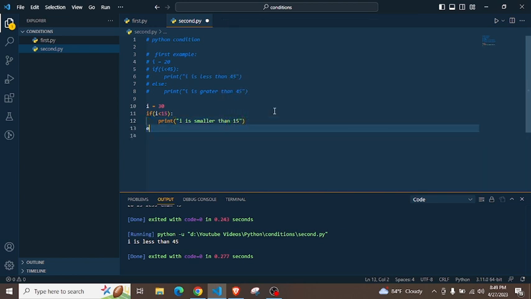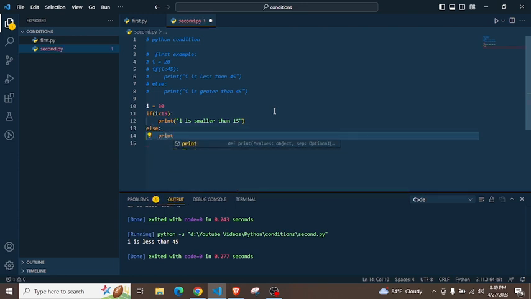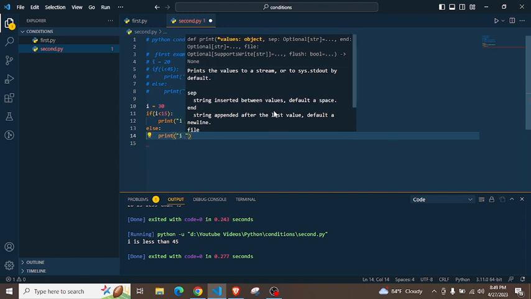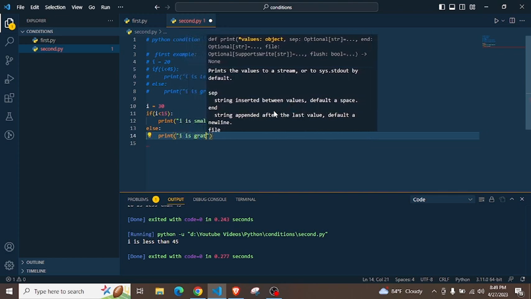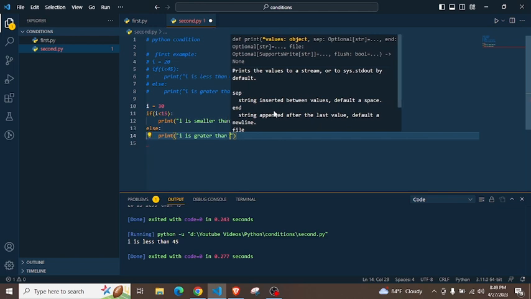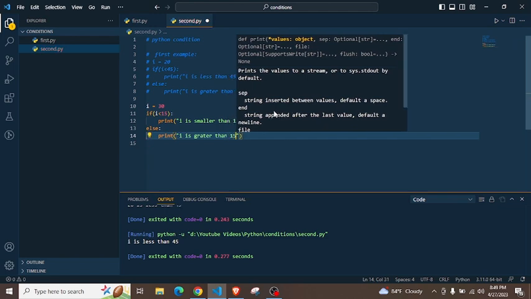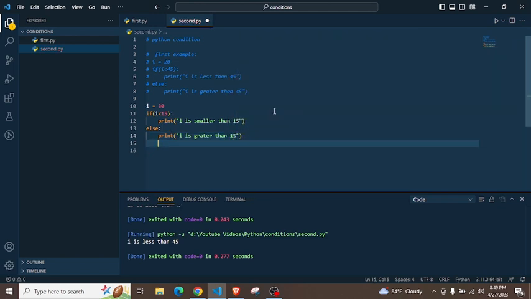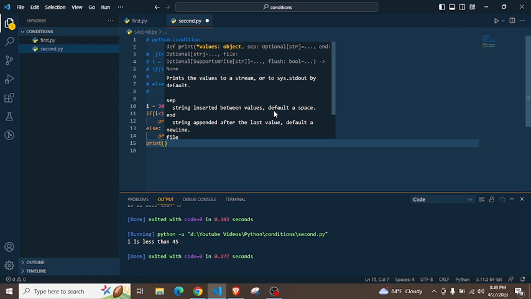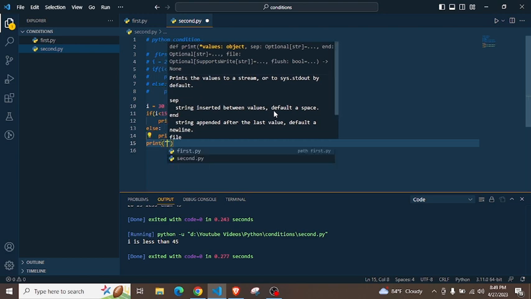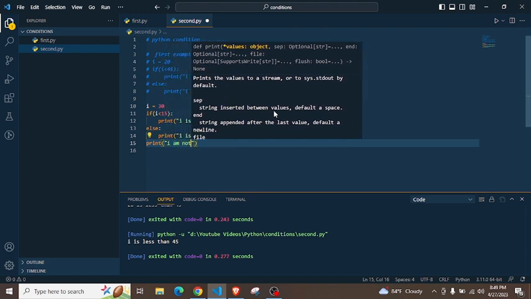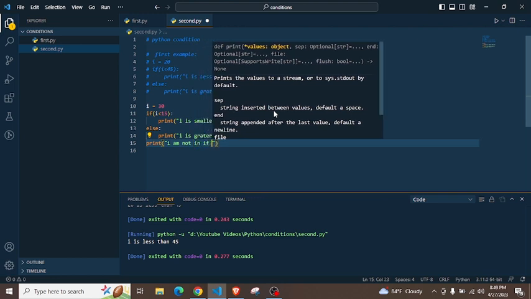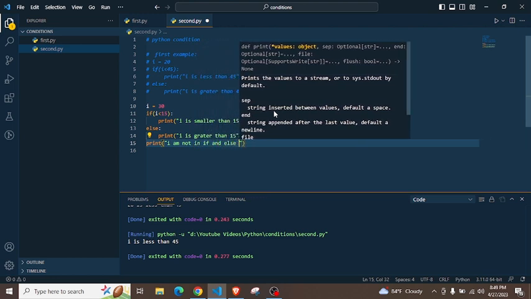And now write down the else statement: print "i is greater than 15", or print "I am not in if and else block".